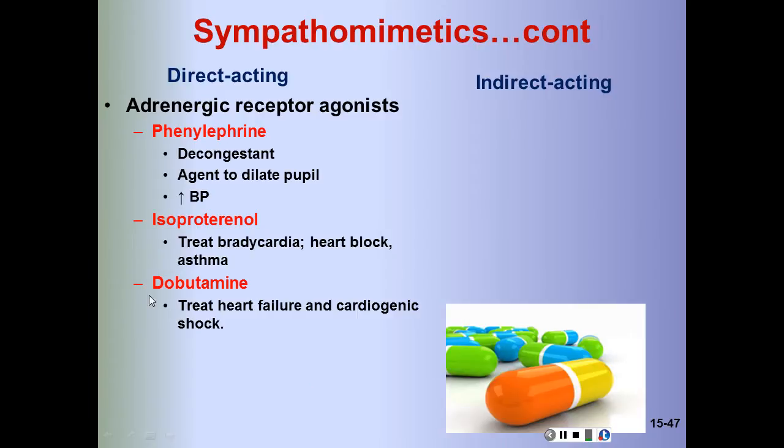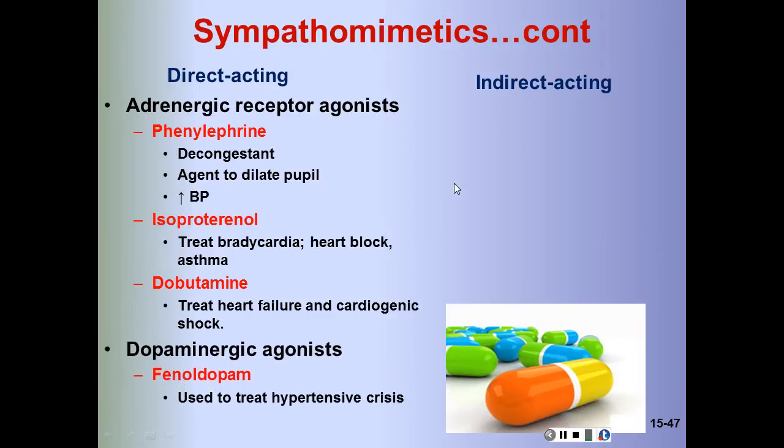So this last one here, dobutamine, they're going to treat heart failure and any cardiogenic shock. And we have some that are going to treat bradycardia, which is slow heart rate. Some will also treat heart block as well as asthma. So those are going to act directly on the problem.